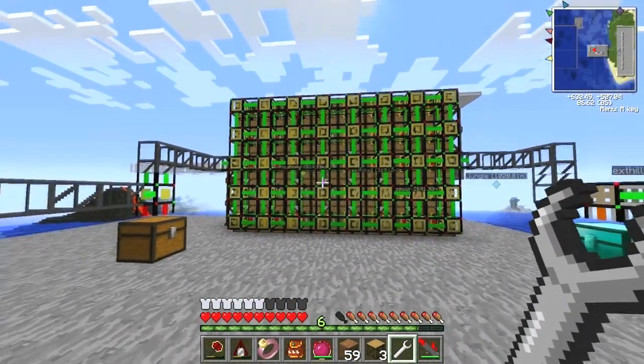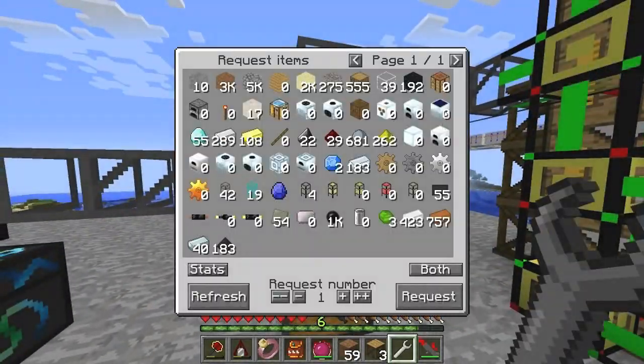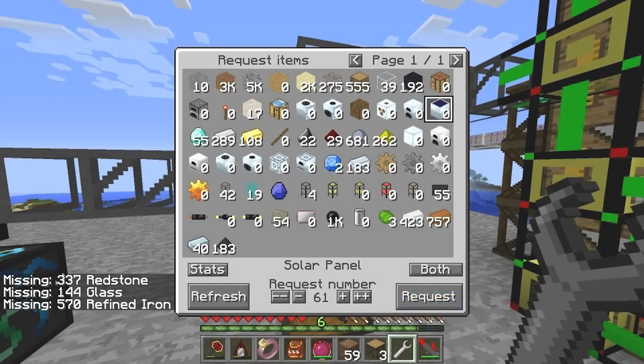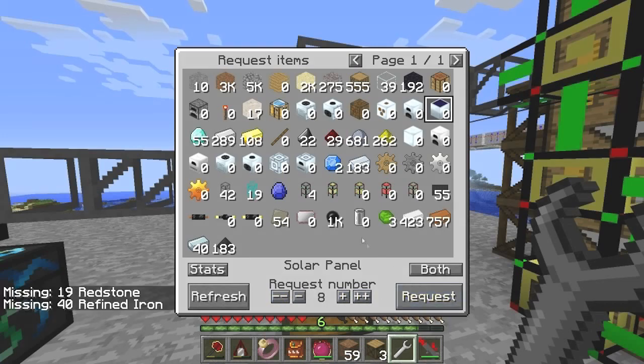Okay, I expanded the automatic crafting system a bit, and I will show you the system at work. Now I'm going to try something that I know it can't handle at the moment, and I'll show you it. Like right here, it says we need 337 redstone, 144 glass, 570 refined iron. So we need to put that in the system before it would be possible to actually make 61 solar panels. Let's just try 8. Still need 40 refined iron and 19 redstone.